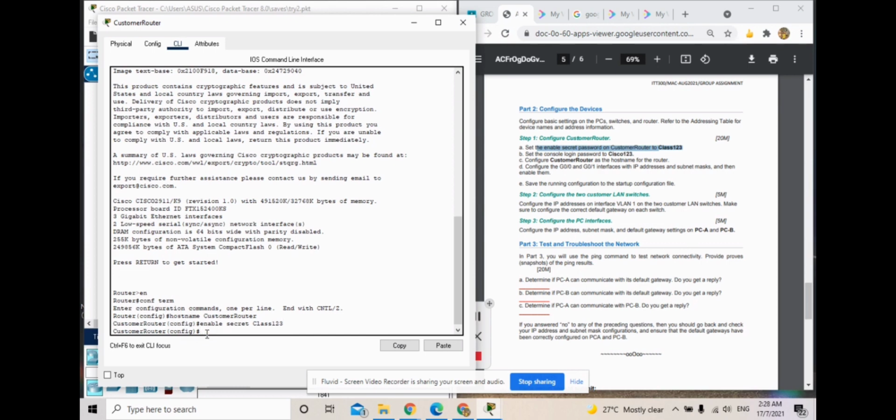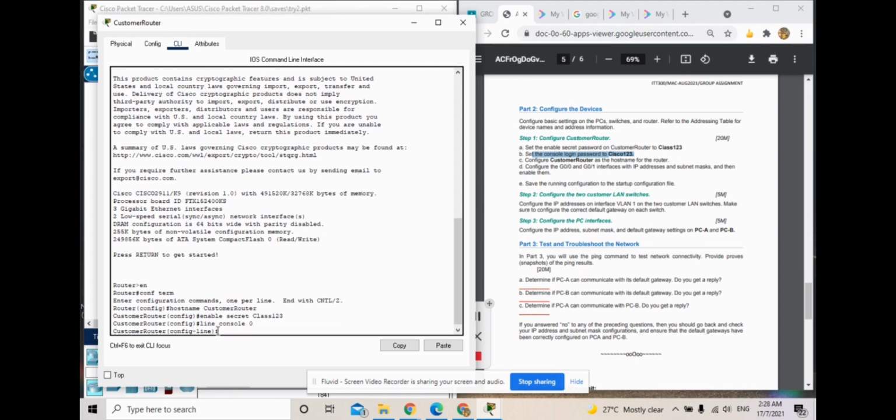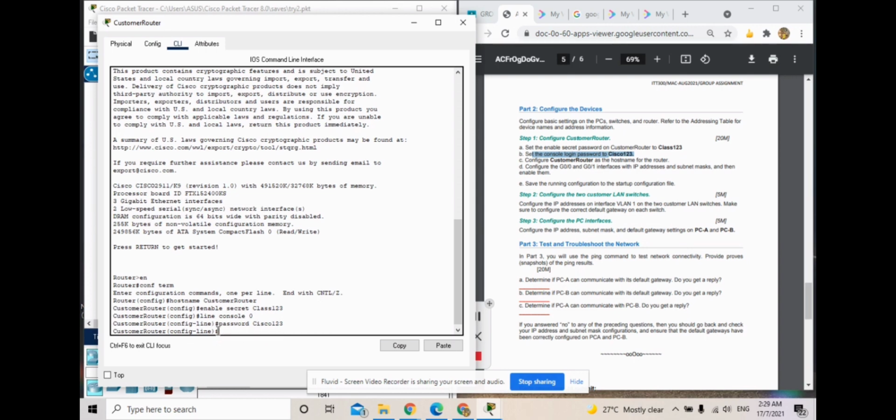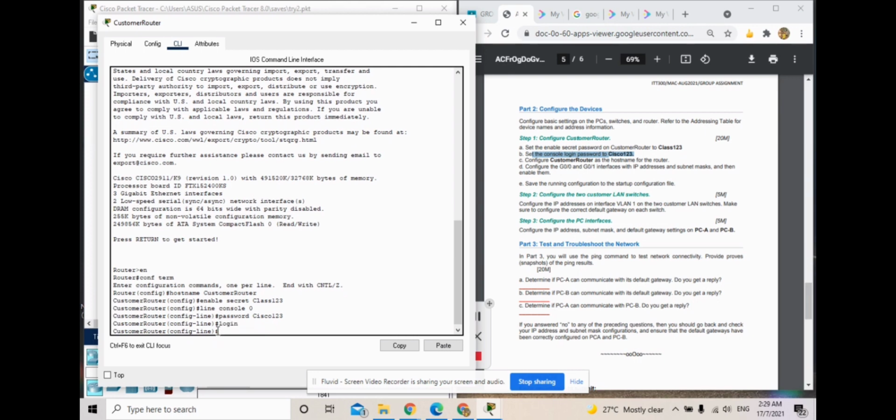And then set the console login password to Cisco123. Line console 0, password Cisco123. Make sure the C is a capital letter and then click login to enable the password. Configure customer router as the hostname for the router. We already did this one here. Router hostname is customer router.